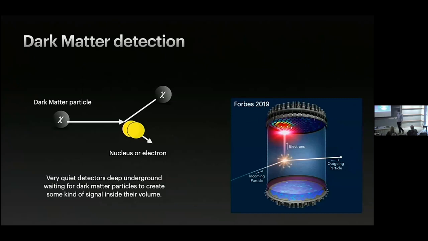This has been the main candidate for a very long time, and there are several experiments looking for that. The way they do so is by having some volume of a gas or a bunch of nuclei inside of a very quiet place. And in this environment, because it's so quiet, any disturbance to the nuclei inside of this volume would be observed by the detector. So what you're hoping for is that this local population of dark matter, which is inside of this puffy halo in the galaxy, one of these particles will come and interact with the nucleus inside of this volume, which will jiggle the nucleus a little and produce light that becomes observable. So this would be one way to detect dark matter. And if we do so, it will be a pretty big deal as well, because we'll find something in this 25% of the universe or 85% of the matter.